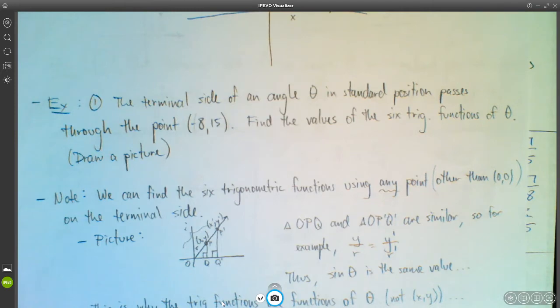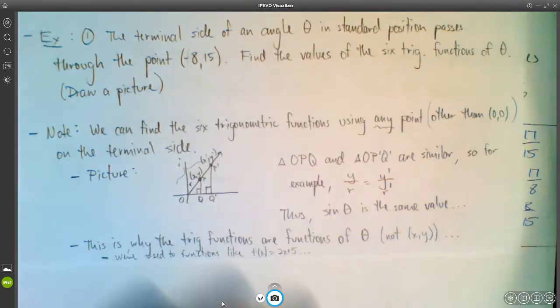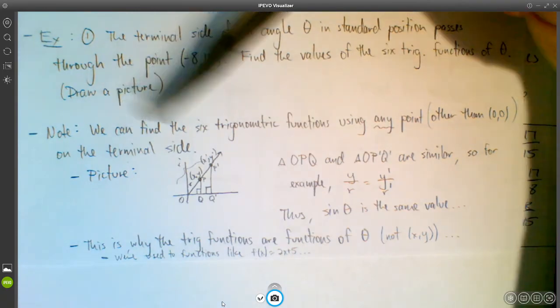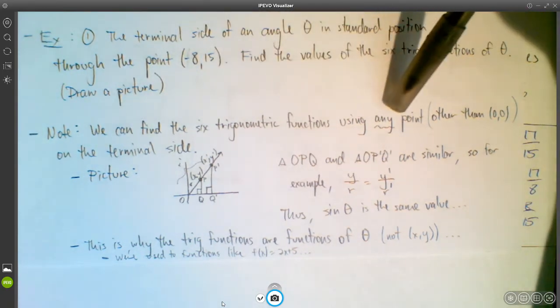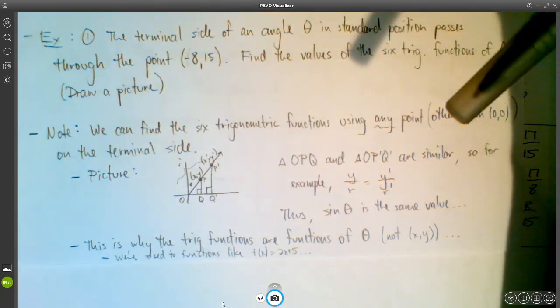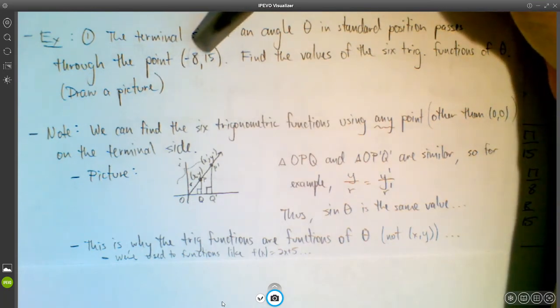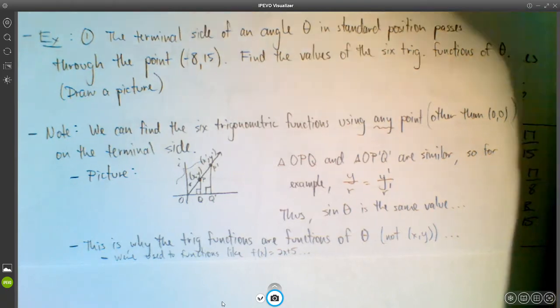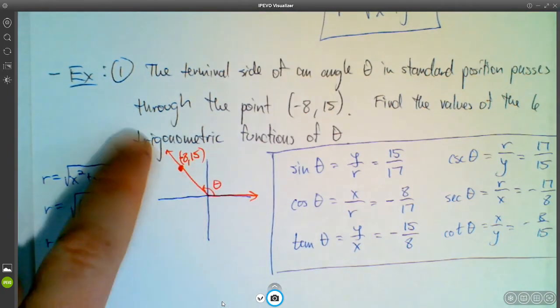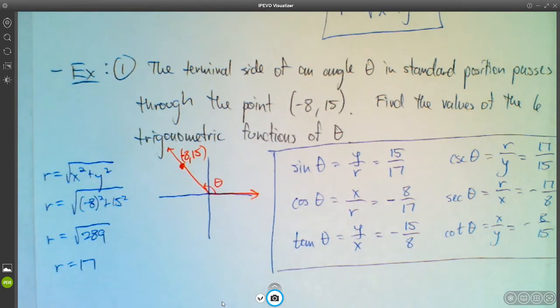So that'll be nice, right? But to sort of whet your whistle a little bit, let's talk about how you would calculate the trig function values for an angle theta if you're not given a point on the terminal side, if you're just told the angle theta has this particular measure. Okay? And before I do that, I need to point the following out, right? We can find the 6 trig functions using any point other than the origin that's on the terminal side, right? So in the previous example, we used the point (-8, 15), but there are other points on that ray that we could have used instead if we had known what those points were.